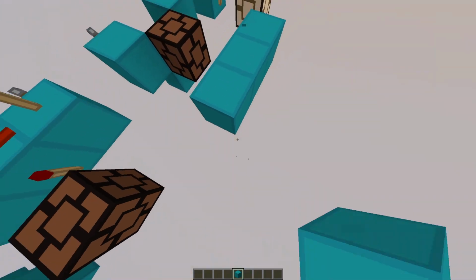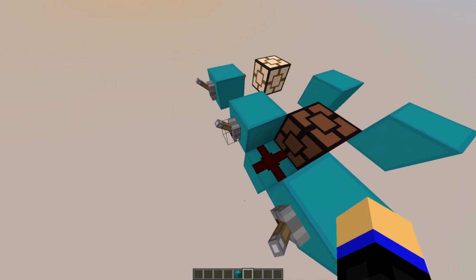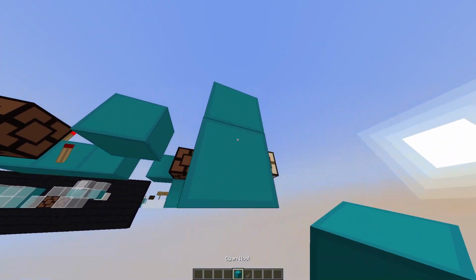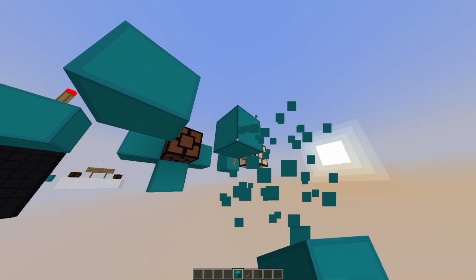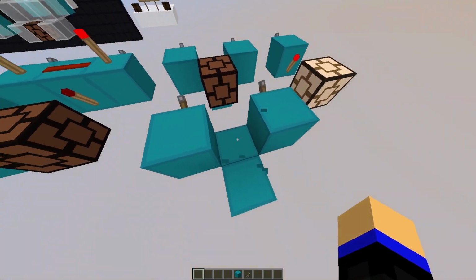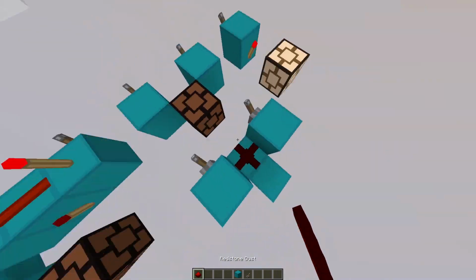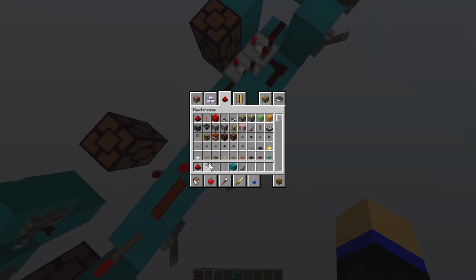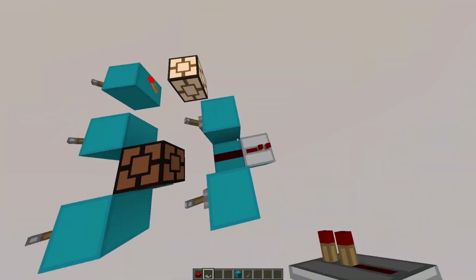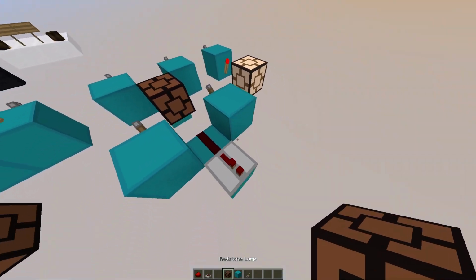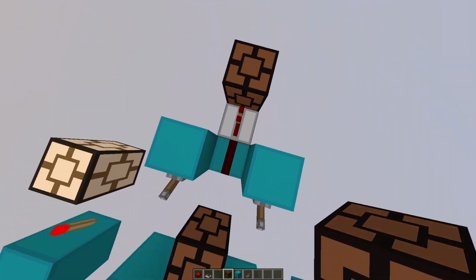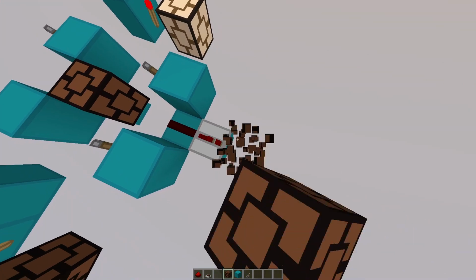However, if you are more interested in electronics, you would think that this isn't exactly the best representative way of an OR gate, because an OR gate should be a diode instead of a two-way transmitter. You only want one-way transmission. That's why you can use a repeater here instead to disallow transmission the other way.